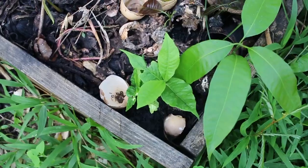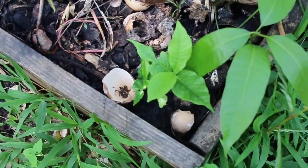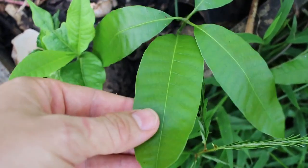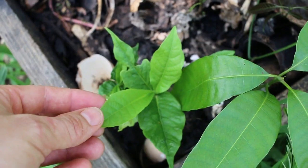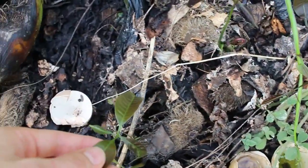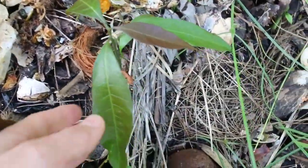Let me show you what's growing in this bed right now. On this end here, it looks like we have some cannonball trees that have started from where I threw it in the corner. And we have, this is a mango, these are cannonball trees, so far as I can tell. And we have more mangoes popping up in here. And any one of these I can transplant. Look at this.